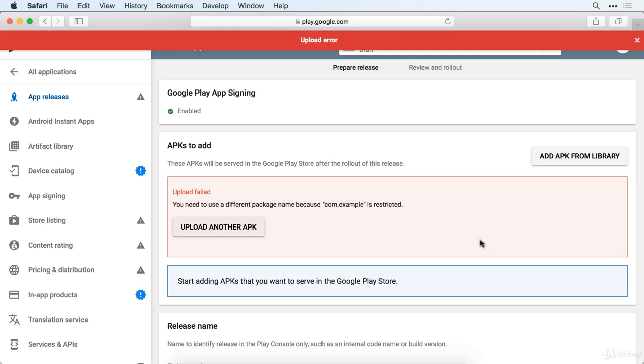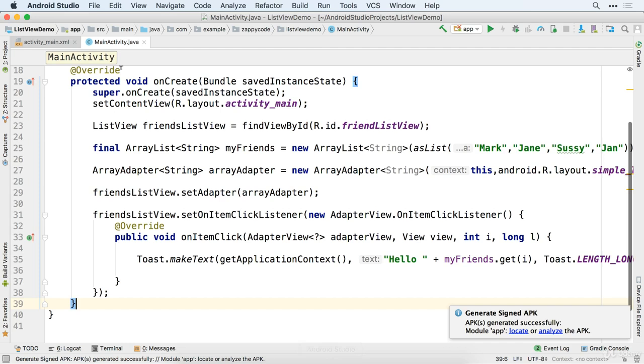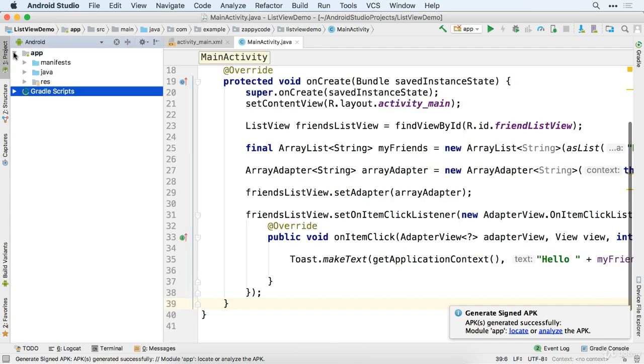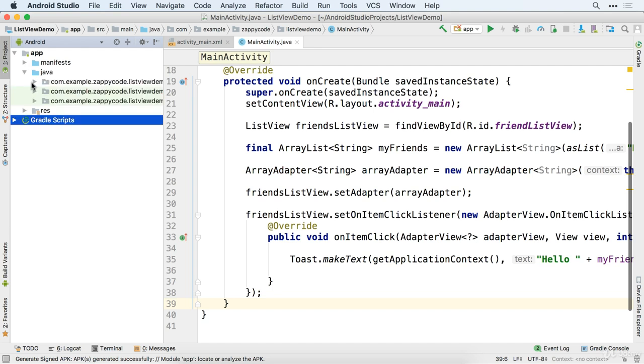And oh, it is not happy with what we've given it. That's because when we were setting this up, we had just the com.example package name in there, which I guess has been taken by someone else who was working through an example. So in order to fix this, let's go back to Android Studio. This will be a good process for you to see because we've always mentioned you can have it be your website in reverse, you can have it be your name, but you can always come back and change it. Well, this is how you can change it if you need to.